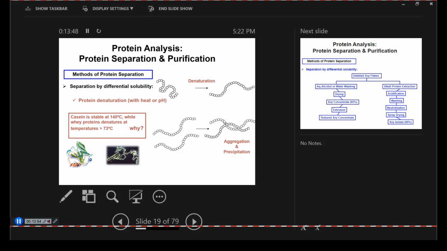So changes in heat will impact the interactions that you have. If you have high temperature, hydrogen bonding and electrostatic interactions might be broken. And also think about the kinetics. We'll talk about next week, I believe, the impact of water on protein denaturation. When we heat, water movement becomes faster, goes inside of the protein and breaks the bonding. So it interferes with the hydrogen bonding, for example, that is within the protein itself.